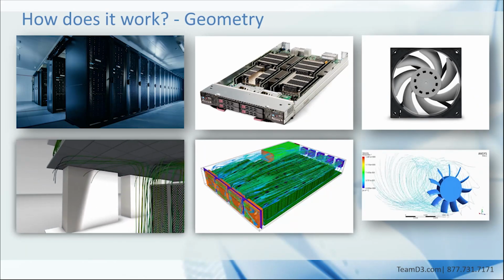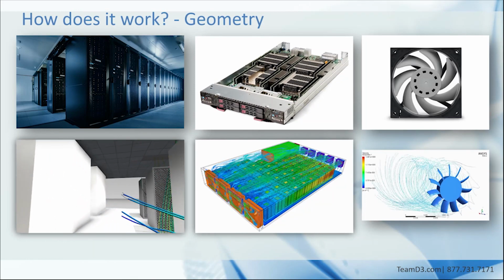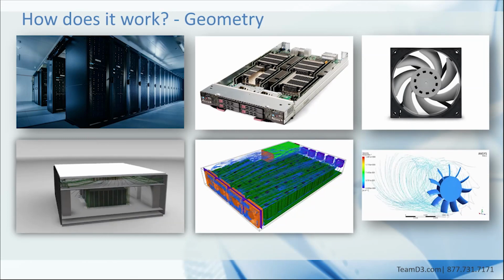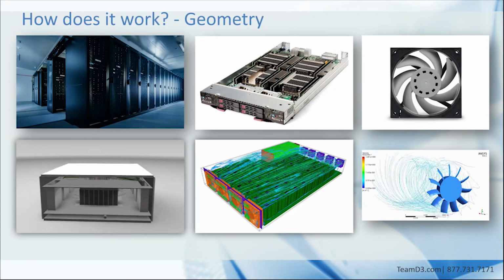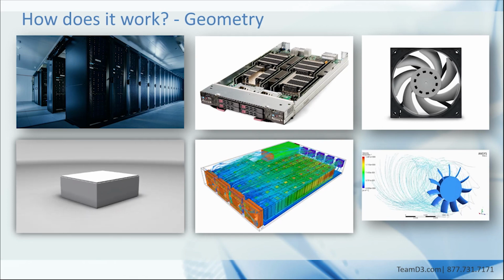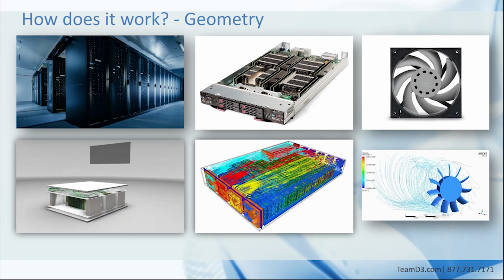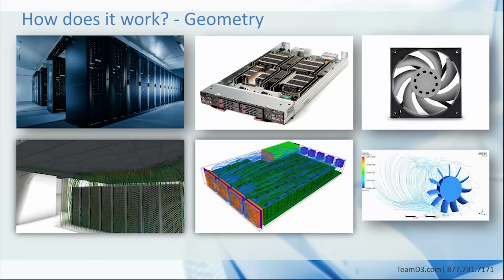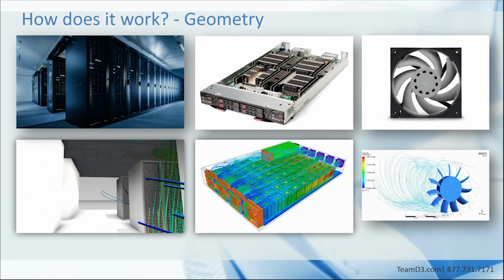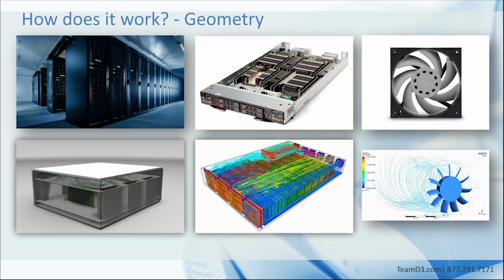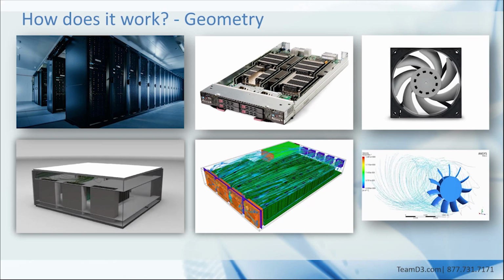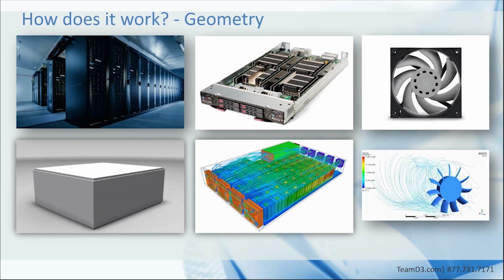We can model the blade server in detail too, but we would only do that if we were designing a blade server. By limiting the scope of the model to the individual server, we can afford to include much more detail, such as our board, components, and heat sinks. We probably still wouldn't model the cooling fan spinning. There are simpler ways to model the effect of the spinning fan. The fan itself is a pretty complex CFD problem, and we can absolutely solve it, but the model is probably going to be limited to the fan and maybe some of the geometry near its inlet and outlet that would affect its performance. But again, we'd only be doing this if we were designing the fan.